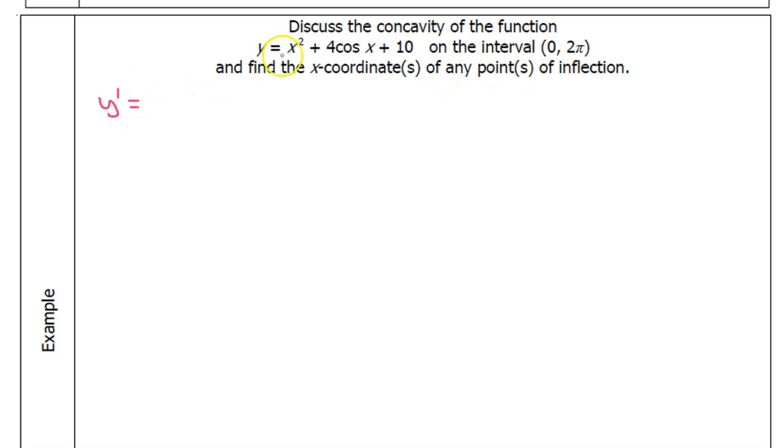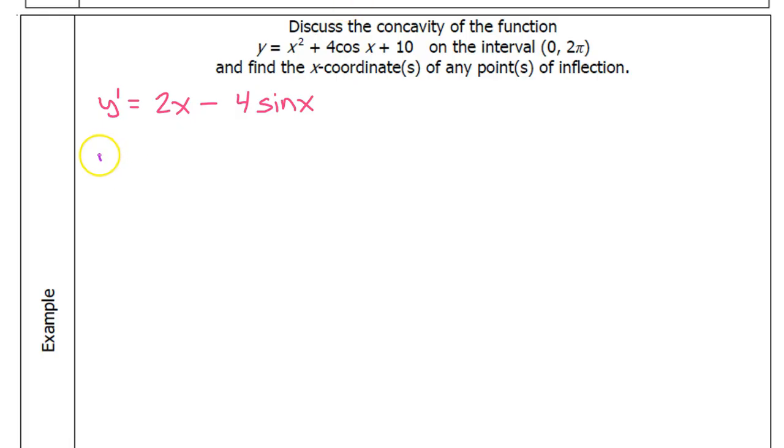Step 1 is to find y prime. The derivative of x squared is 2x. I see a constant coming, so I'm just going to bring that down. The derivative of cosine is negative sine x. Don't do it like this. Instead, I want you to take that negative sign and put it in the very front. So I'm going to put sine x right here, but because it's actually negative sine x, I'm going to switch this to a negative. The derivative of a constant is 0, so this is y prime.